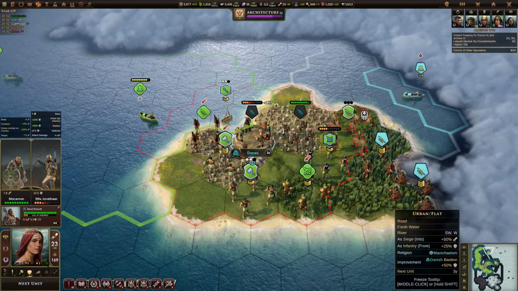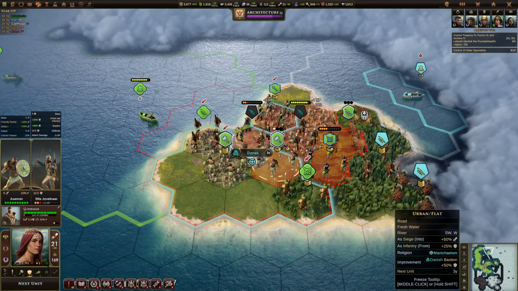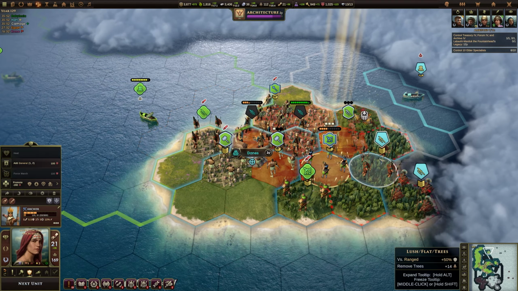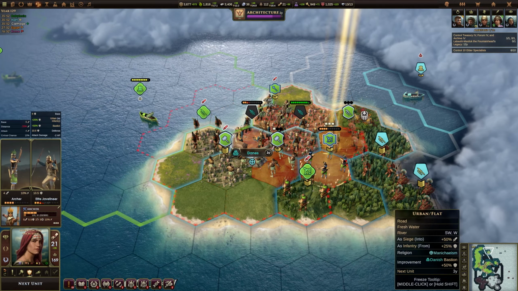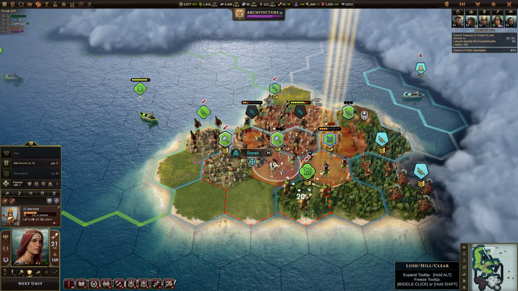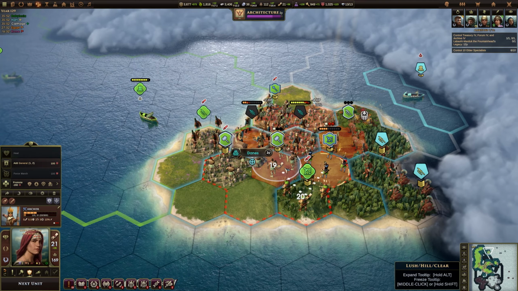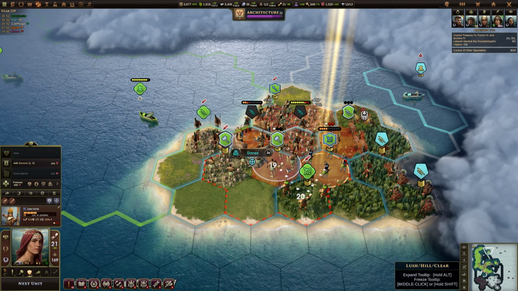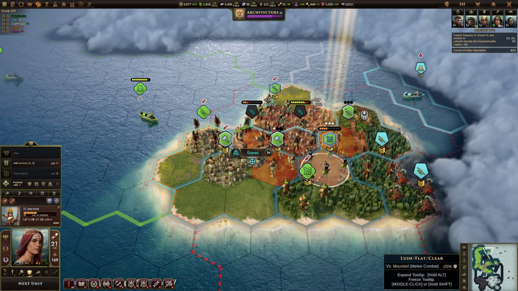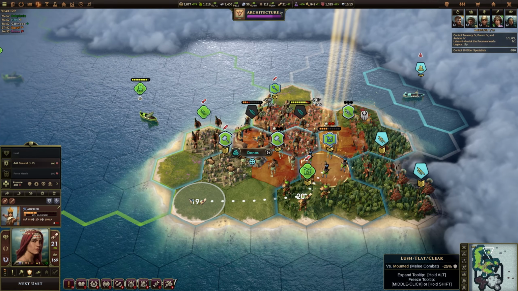Yeah, I can move you around there and attack from that side. I can move you in here and... I've got to be careful because I don't want these guys getting in. And I can't do enough damage to take you out. So we may end up losing this unit here. Let's just see what happens.